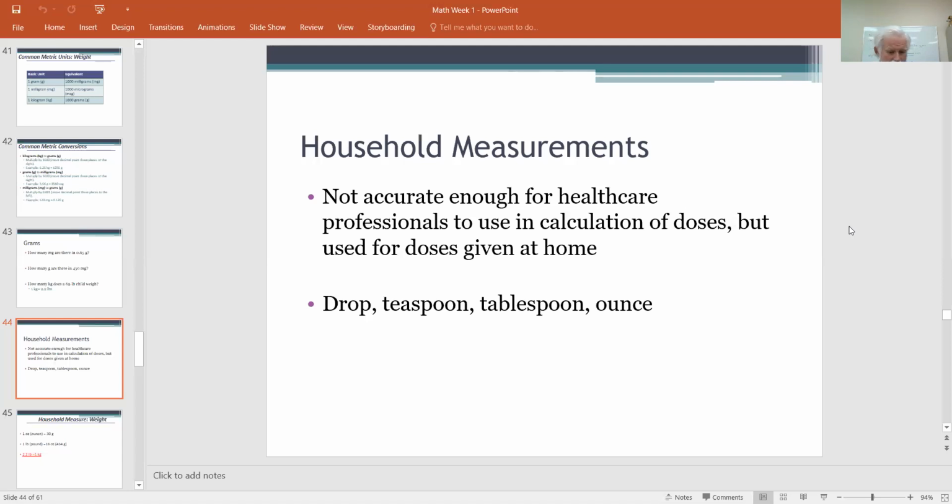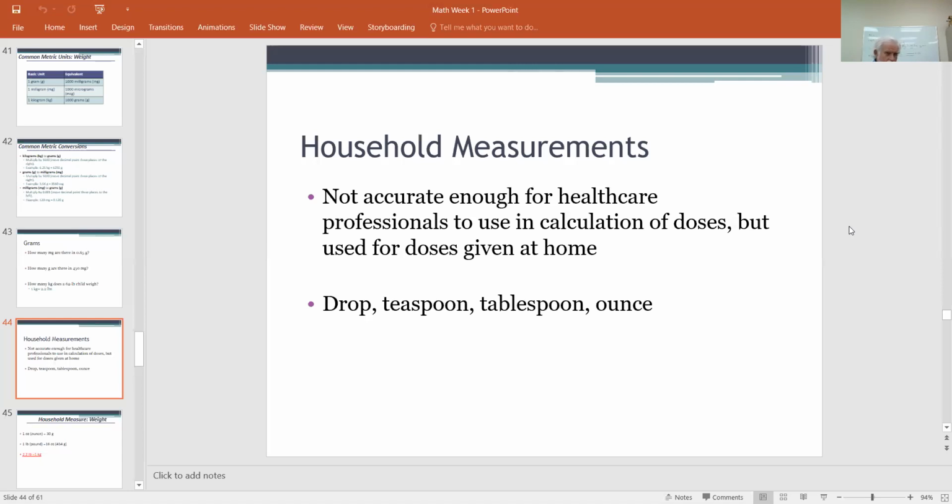Okay, let's talk about the metric system briefly. Again, I'm not going to spend a lot of time, but metric calculations are what we use in the pharmacy because apothecary is not good enough. I'll get to that in a minute. And the household measurement system isn't accurate. We do all of our calculations in the pharmacy for dosing, whether for solid medications or liquid medications, whether oral or injected, using the metric system because it is an easy system. You all know that it's based on powers of 10.